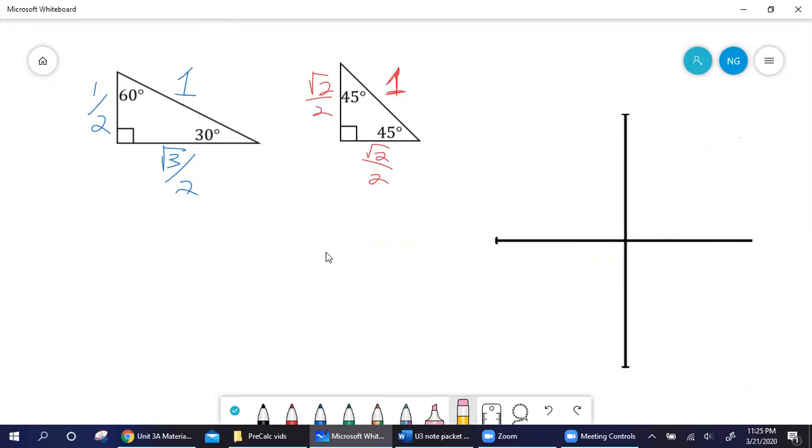On the next one, I didn't really letter them. On the next one, we have the cotangent. So another one of those reciprocal functions of 5 pi. Okay, again, the first thing is to figure out where this angle is.